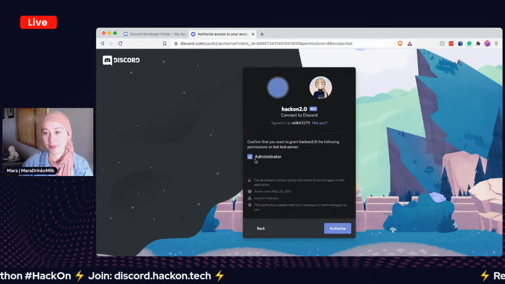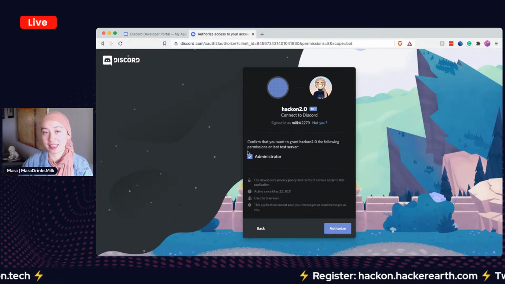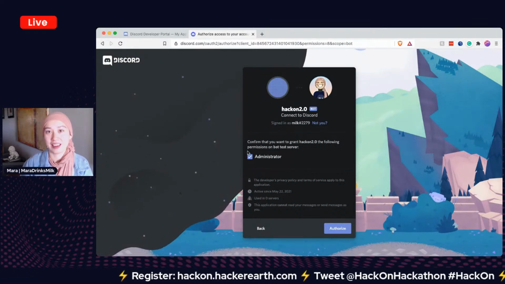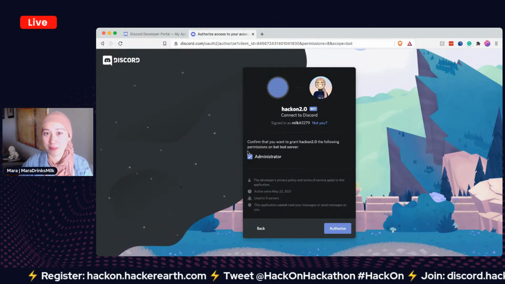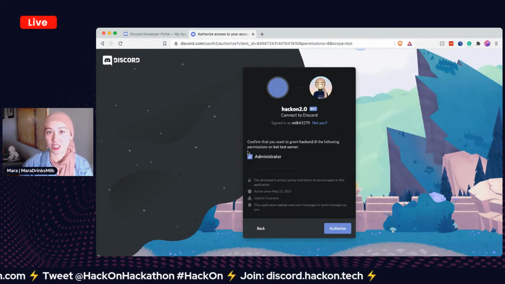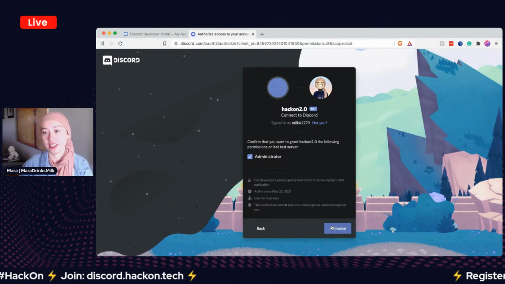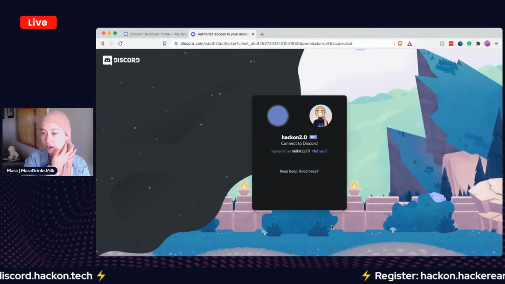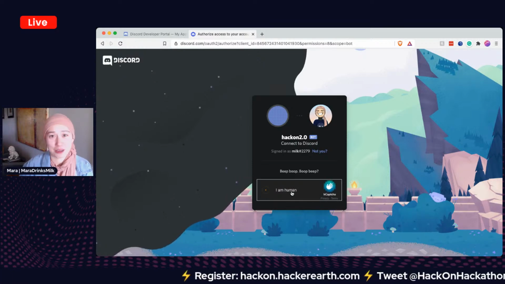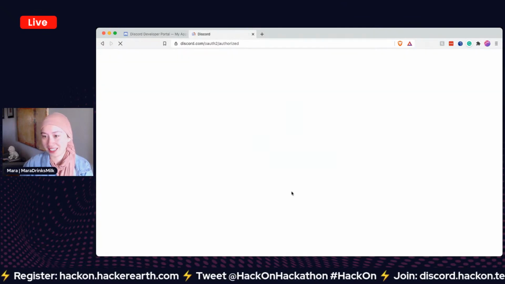Then you'll see that it lists all the permissions we need to give it. I'm just giving it administrator. Again, this is very powerful, and I'm only doing this because this is my bot on my server. If it was any other situation, I would really pay attention to whether or not it needs to be administrator and what specific permissions I actually need. Go ahead and authorize that. Then I have to confirm I'm human, click that. And once that all loads, we're all good.